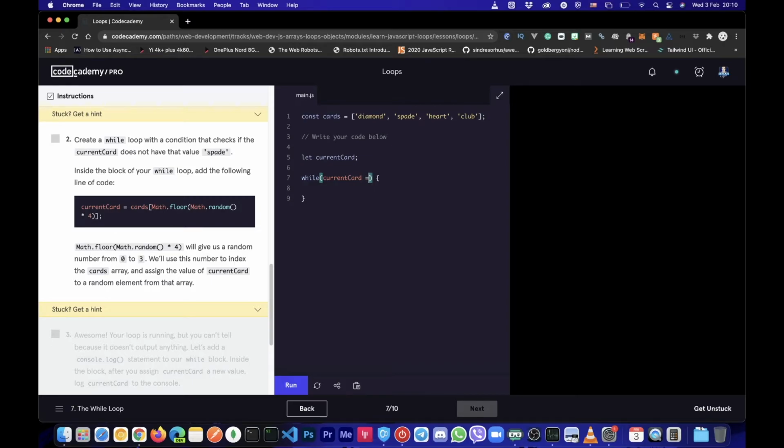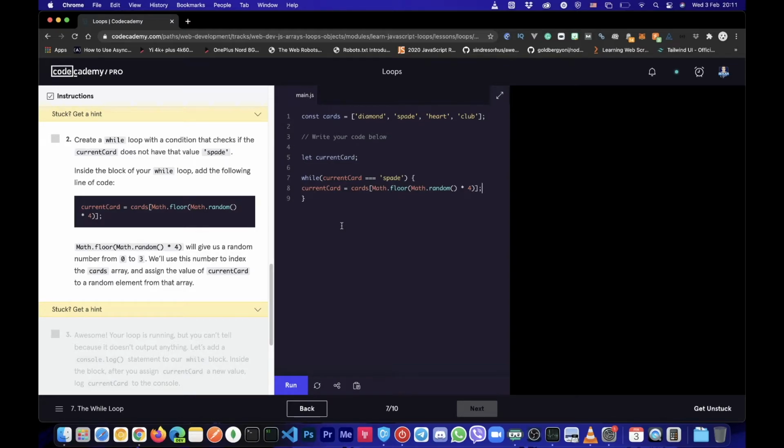Okay, if it has the value spade, inside the block of your while loop, add the following line of code. Okay, let's copy this one. Math.floor Math.random method multiplied by 4 will give us a random number from 0 to 3.